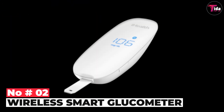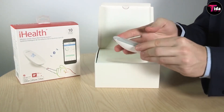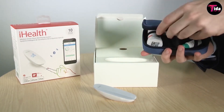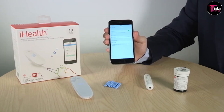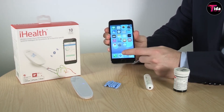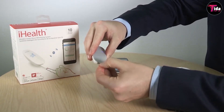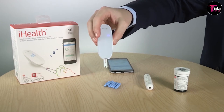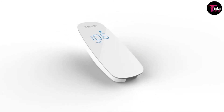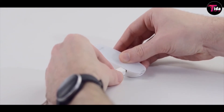Number 2 is the Wireless Smart Glucometer. The Wireless Smart Glucomonitoring System is an FDA-approved glucometer developed by iHealth Lab Incorporated. It takes readings just like a traditional glucometer but with a digital twist. The kit includes the glucometer, 10 lancets, a lancing device, and 10 testing strips. The accompanying iHealth Glucosmart app stores your blood sugar data in the cloud, allowing you to track your data and share it with your doctor. The glucometer is compatible with both iOS and Android devices and connects to your smartphone via Bluetooth to display your glucose levels.